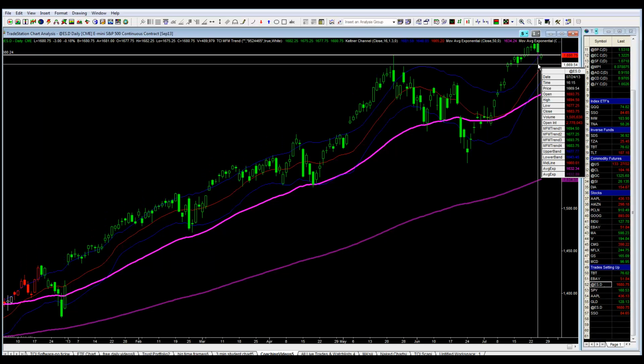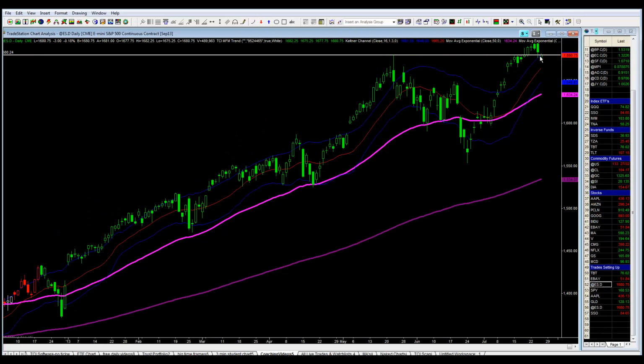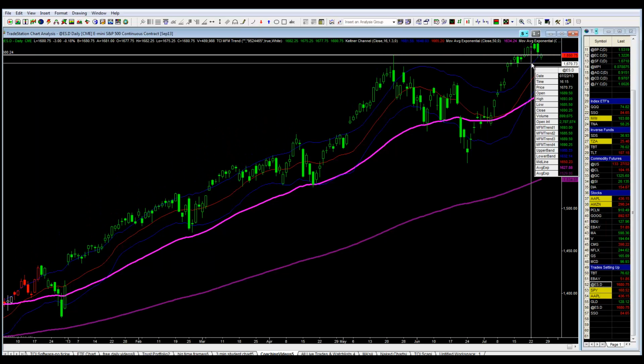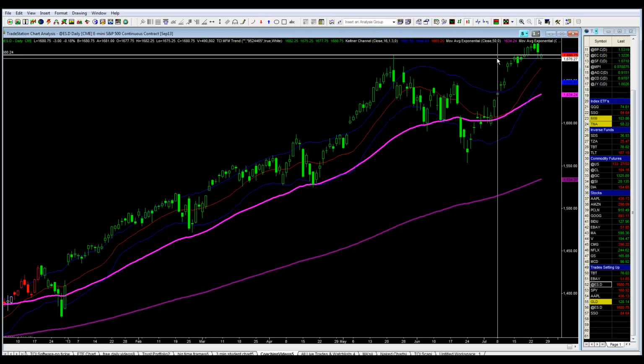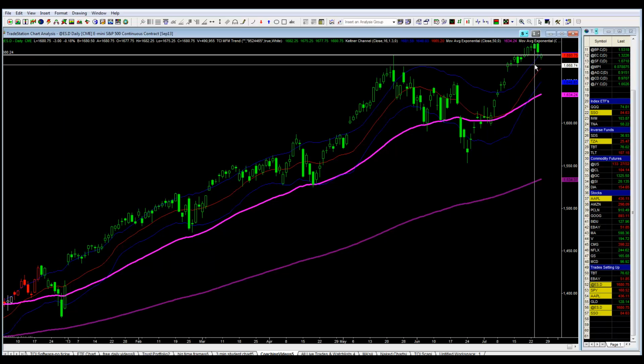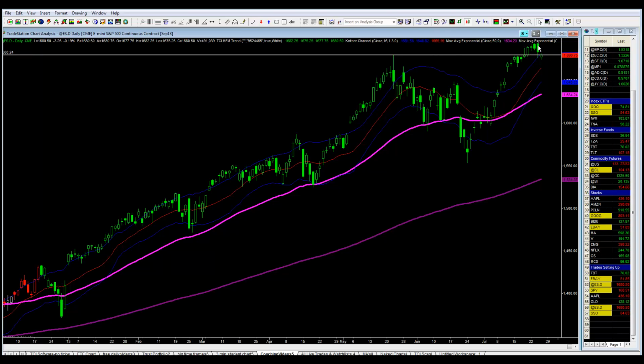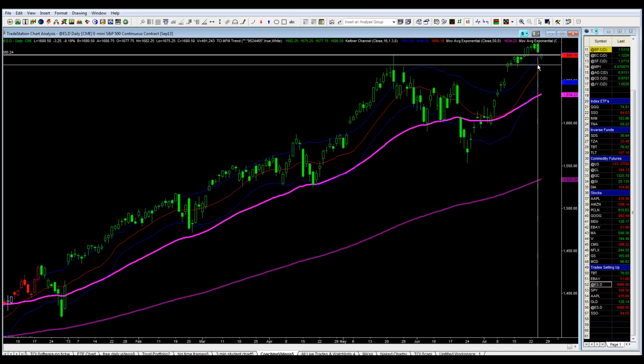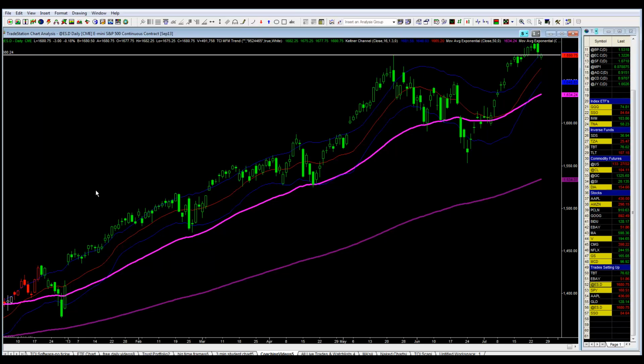But not only did we take out that low, we closed in the bottom third, and we actually took out the prior 3 days' lows, so it closed lower. So it'll be interesting to see what happens today. Again, the overall trend is up big time. We have taken out these highs. We definitely want to be buying on a pullback, but down in here where I'm moving my cursor, let me put on a red. Right down in here, we'd be looking to buy.